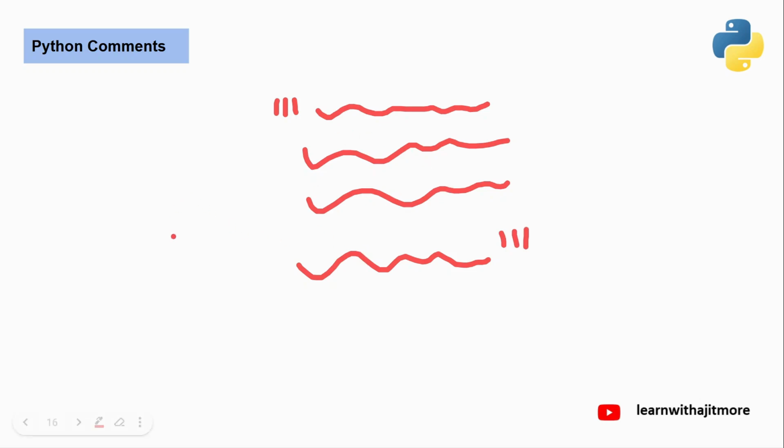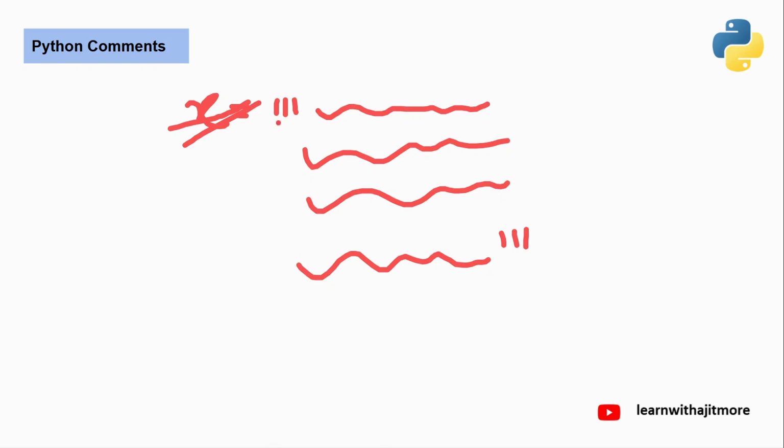Now you'll say, in between, why did he start talking about strings, whereas he was talking about comments? I'll tell you that. What Python says is, if you are writing these three quoted strings, three quotes, then many lines, then three quotes, and you're not storing it in anything. If you store it in anything, then it is a string object. But if you don't store it, you're just writing three quotes, something, then three quotes, anyway this string is going to get ignored, isn't it?